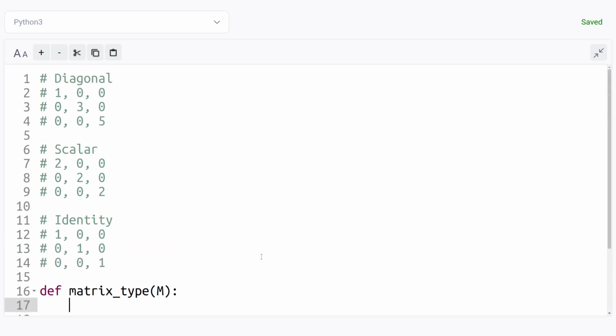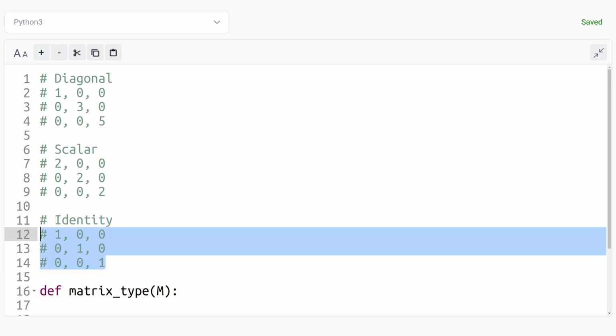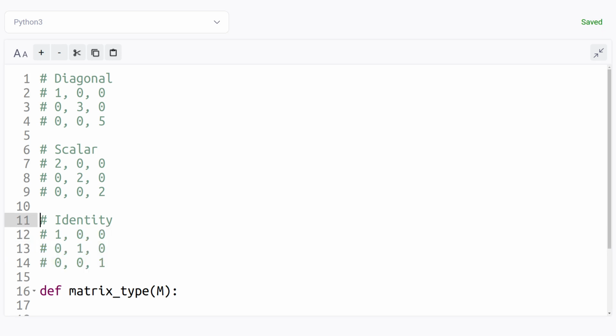Okay. Now another important point you have to notice, if you have an identity matrix, you have to return identity as the output, even though it's a diagonal matrix and it's also a scalar matrix, right? So when you have an identity matrix, your return value should be identity, even though it is also a scalar matrix, it's also a diagonal matrix.